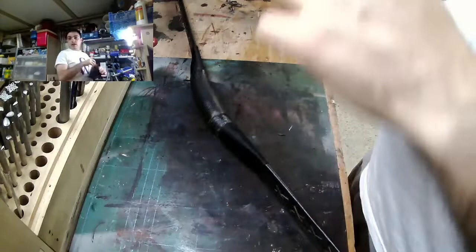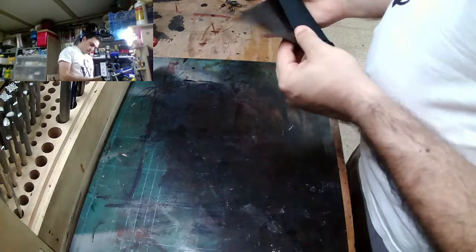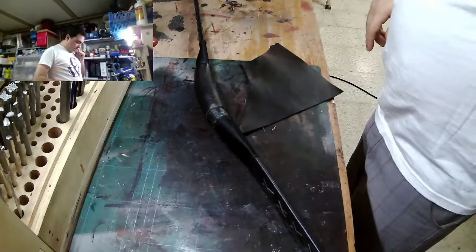So I need to make sure that I have enough material to work with, but I think I have more than enough. If need be, I have another huge piece over there. I'm just trying to maximize the use of this one. So let's remove the wrap first, and then we can work on everything.